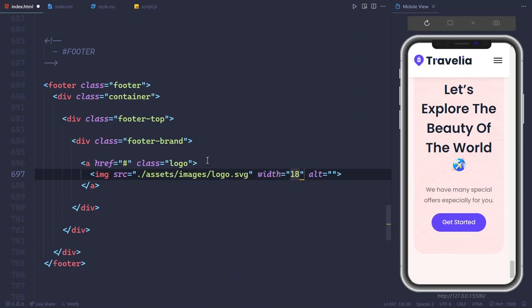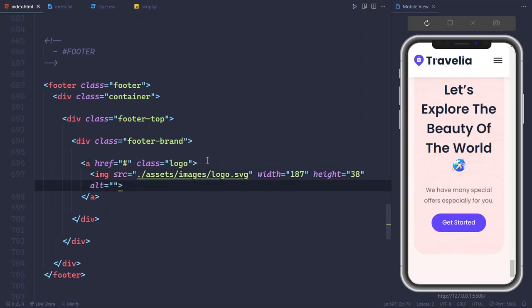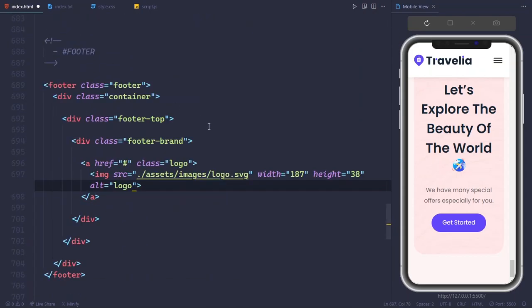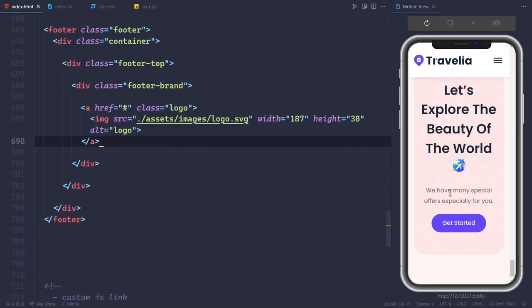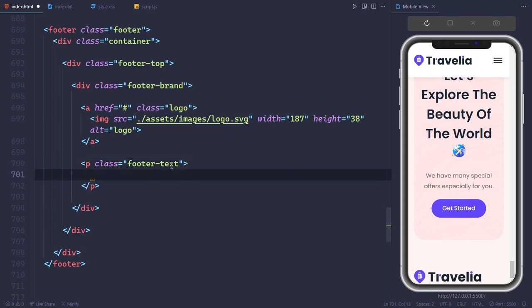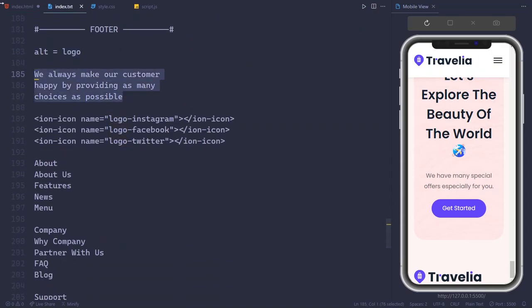Width will be 187 and height is, and select the alt. After that, here will be the footer text, p.footer-text, and select the footer text and paste it here.